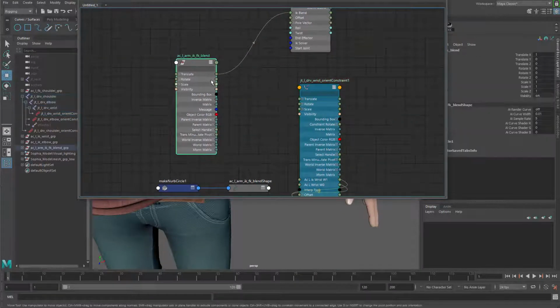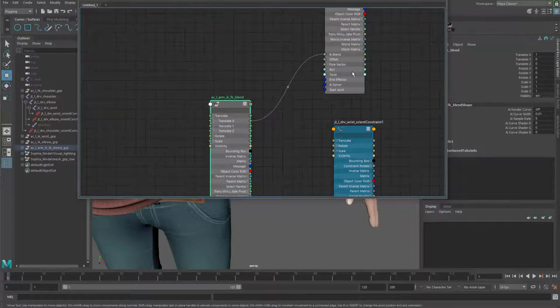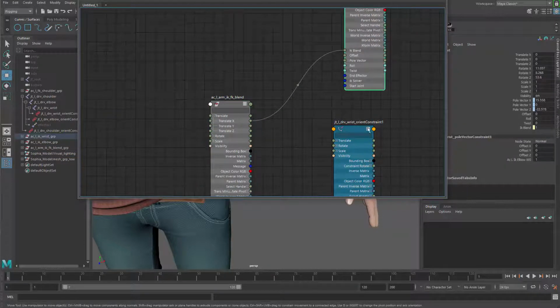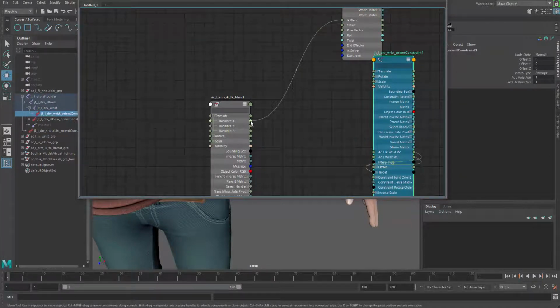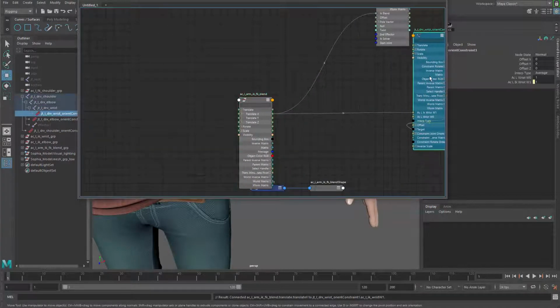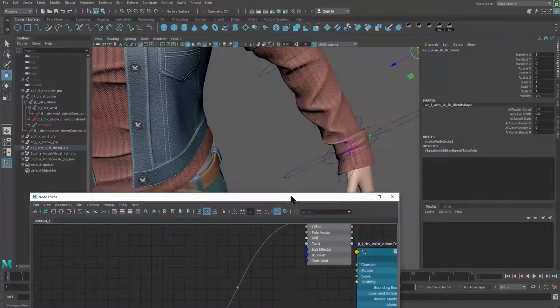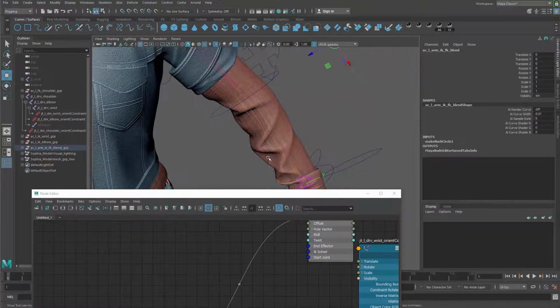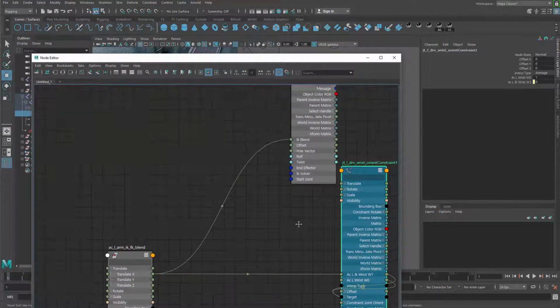So what I'm going to do here is use the translate X, because translate X is controlling the weighting of the IK blend, or the value of IK blend, and that's exactly what I want for the IK weight. So I'm going to connect it right there. That means when the IK is on, then on the orange constraint, the IK will have a weight of 1. When the IK is off, then I want it to be 0. I want the FK to be the offset.